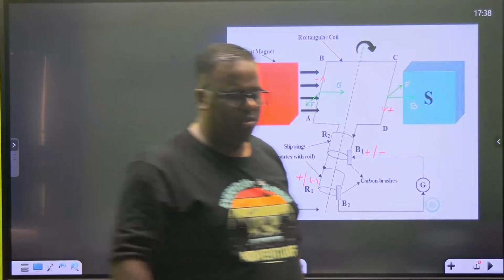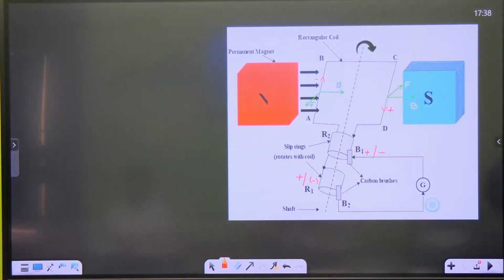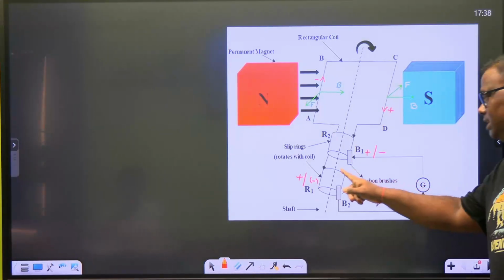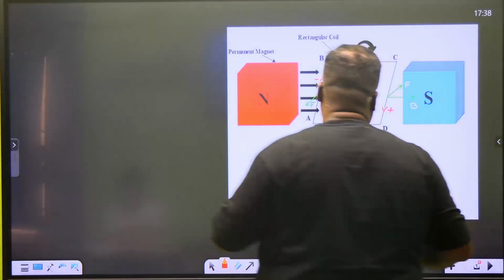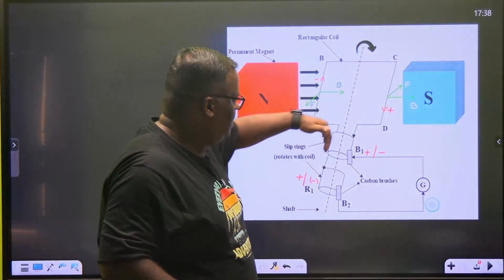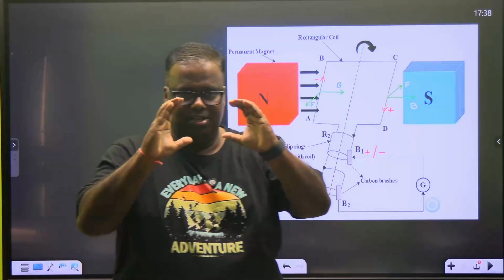This is the very vague idea. But if you think, sir, what happens in a DC generator? In a DC generator, we have got a very simple funda. Instead of creating slip rings, we have split rings. The DC generator is very stylish. The DC generator will be just like this. There will be a split ring here and a split ring here, like this.